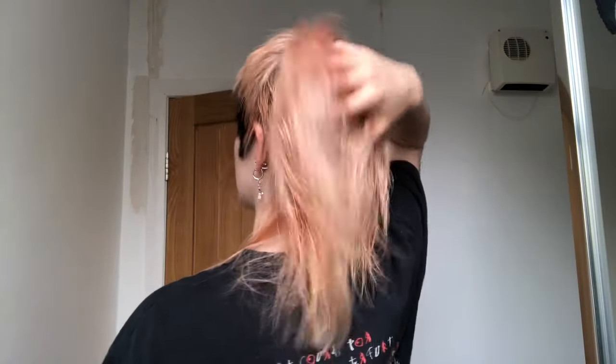But that basically just gives you layers going all the way down, so it connects the back with the top, but it kind of disconnects the sides from the back, so you still have some hair here. It's not like super short, but you still have that length on the bottom as well. Alright, so I'll show you what the back looks like. I can't see it, I hope it looks good.